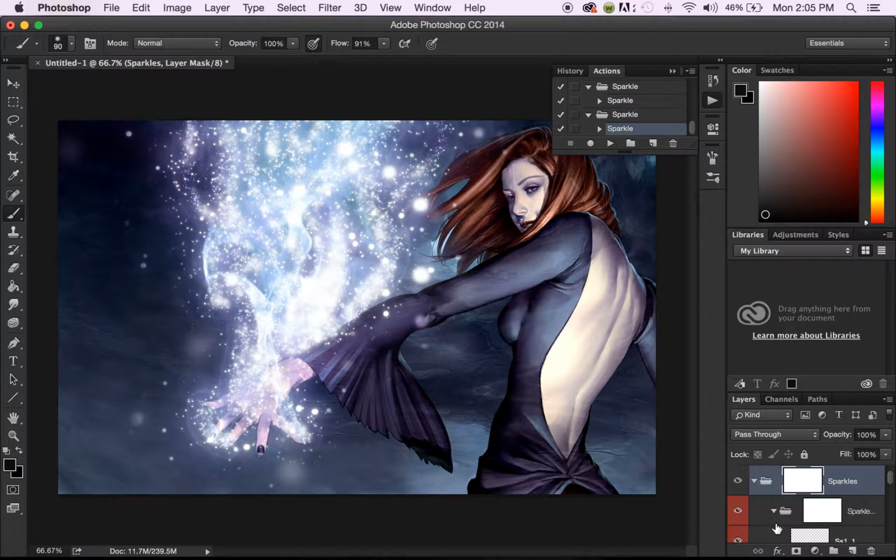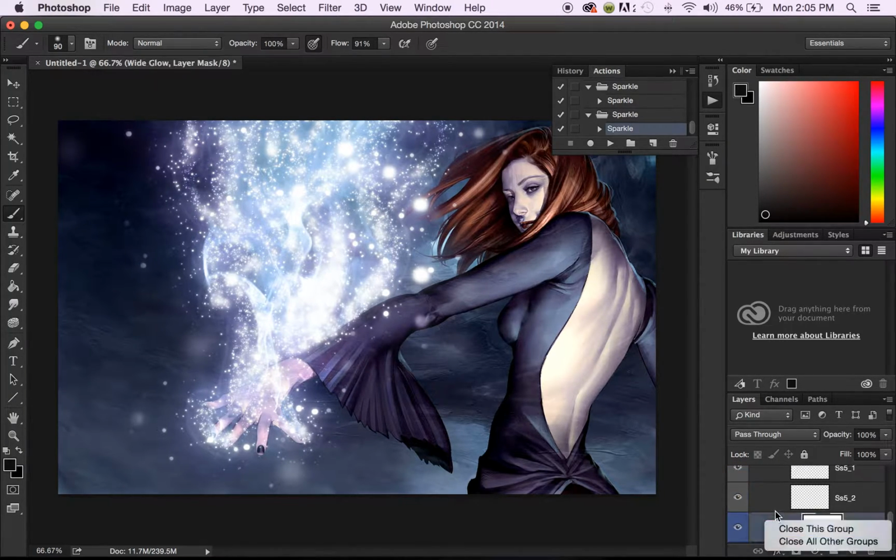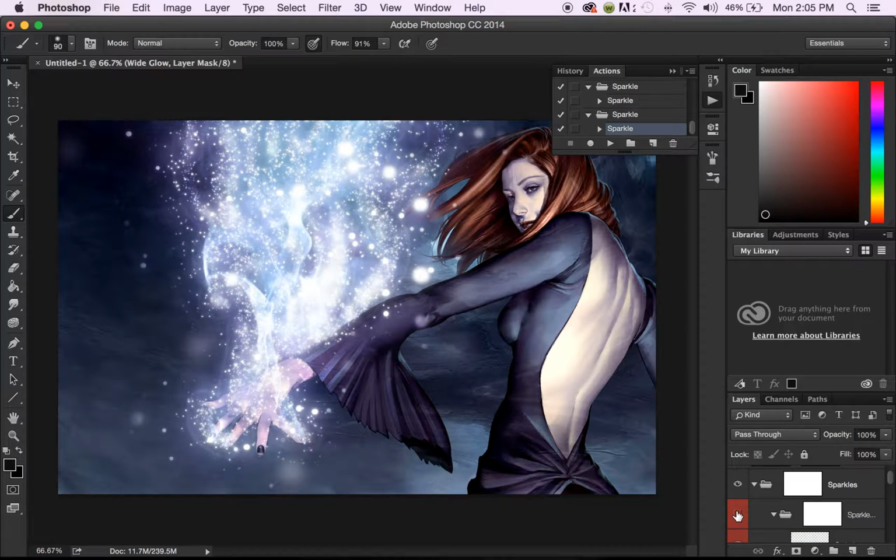Just to let you know, all of the sparkles are individually, each part of them, in folders. We have a red folder, an orange folder, a yellow folder, a green folder, a gray folder, a blue folder, and a purple folder. So what's nice is you can go around and shut these folders on and off, and it will show you which sparkles are in each folder. So you can manipulate your sparkles, which is cool. So I'll shut off the red and I can see what sparkles are in the red folder.